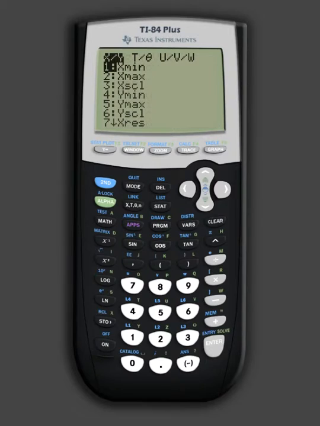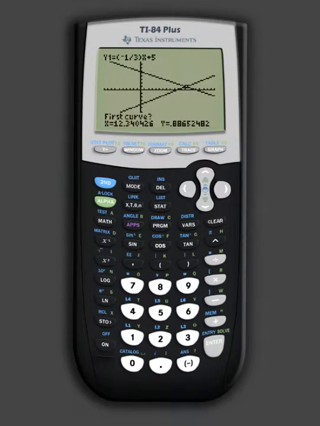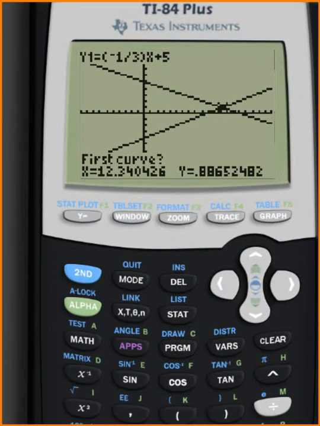And then it's going to ask for this feature. It's going to say first curve.